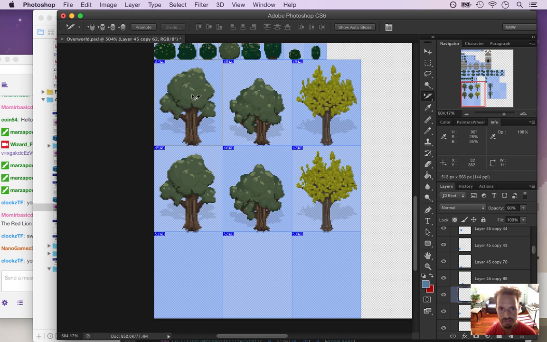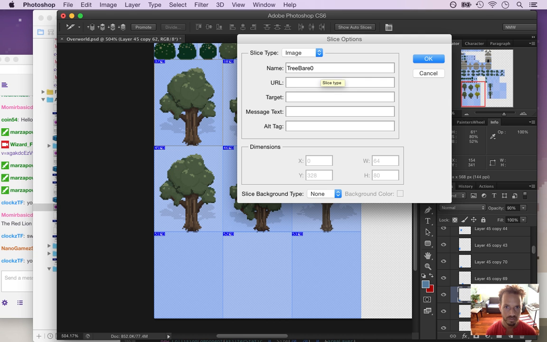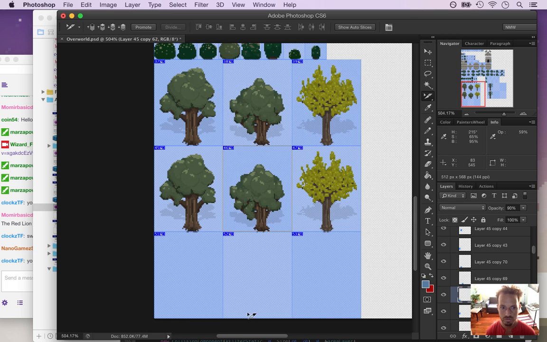Okay, I'd be crazy if I didn't make these top ones the bear. Oh wait, actually this is gonna be tree bear 0 1. And this is gonna be tree 0 0. This one's gonna be tree 0 1. This one's 1-0. This one's 1-1. This one's 2-0. This one's 2-1. Okay. Should be all set up now.